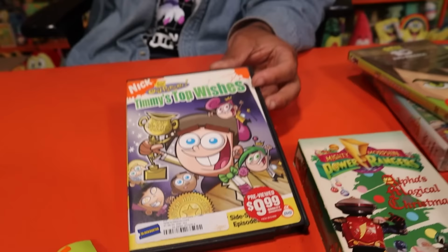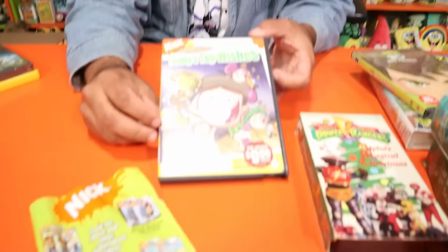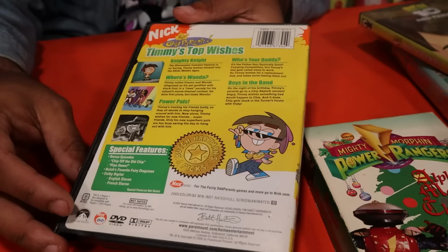That is really cool. I love how you have Trixie down there, starstruck by Timmy. And again, guys, sorry for the revving in the background. My neighbor is going crazy on whatever he's doing. And they also have Chester right there, too. Cosmo, Wanda, really cool cover there. Oh, man, cool Timmy. Yeah, we have a plushie of Cool Timmy right behind this little post here. You can see him peeking around the corner.